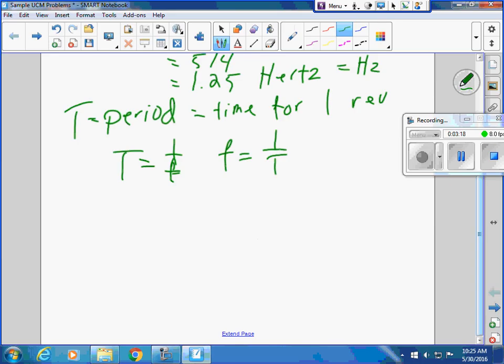Okay, so in this case here, period is going to be 1 over 1.25. I should also point out that that's going to be the same as 4 over 5. If the frequency is 5 over 4, the period is going to be 4 over 5, and your period is 0.8 seconds. So I would expect you to be able to handle any problem. It gives you the frequency, you have to flip it to period, convert back and forth. It's pretty simple.